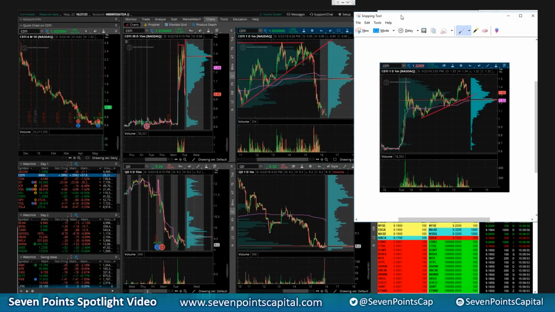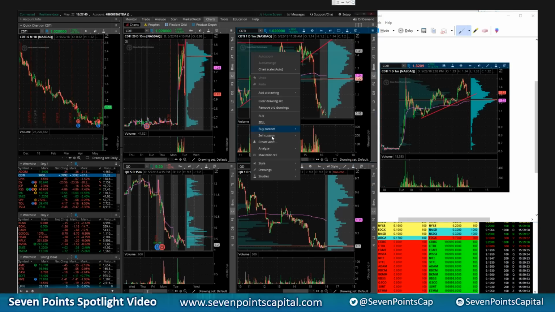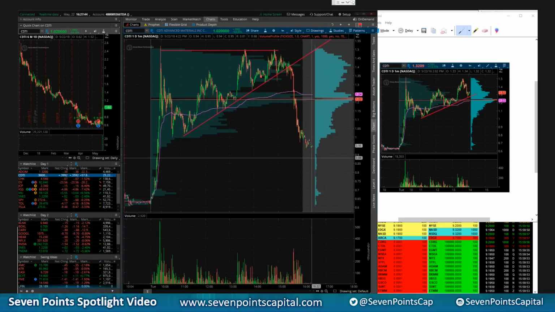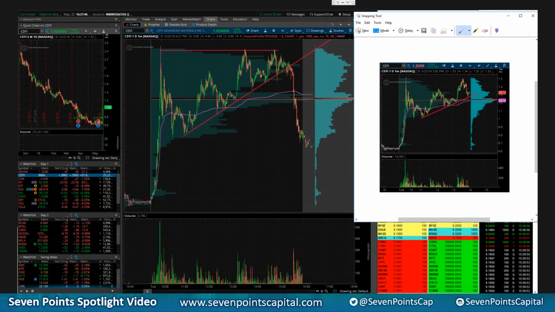All right, so here's some more examples of what I mean by volume profile, and let's go over this real quick. So I took a screenshot earlier in the day of how this one looked, CDTI, because I knew it was going to look different by the end of the day when I was going to get a chance to record this video. So let's look at this here. This is how it looked midday at around 2 o'clock. And later on, we filled in a lot more here at the top on CDTI.